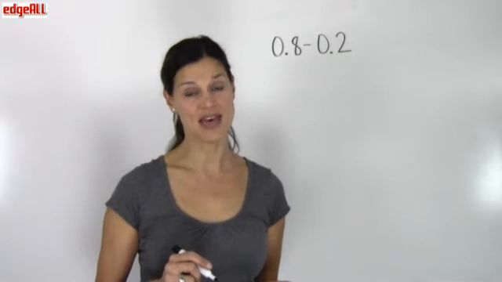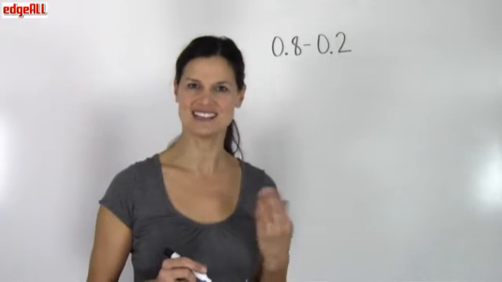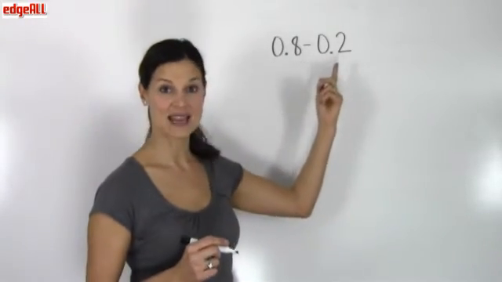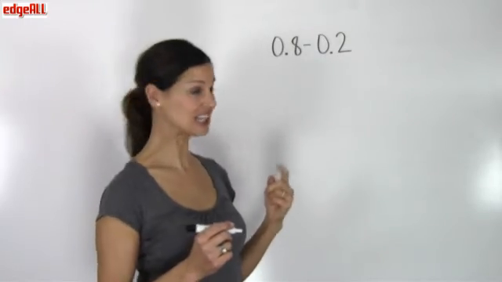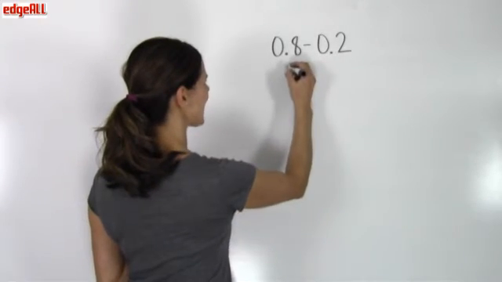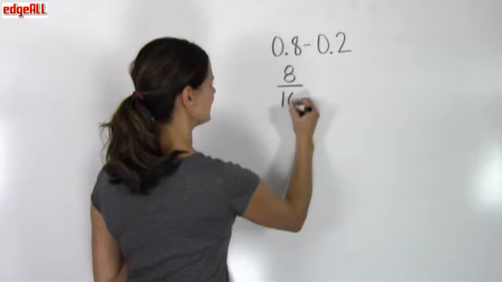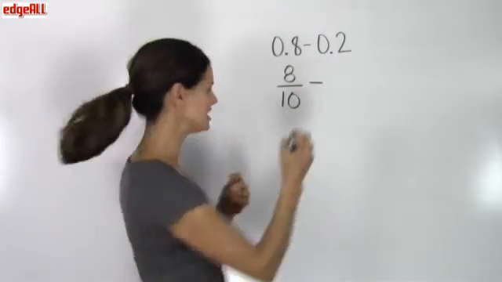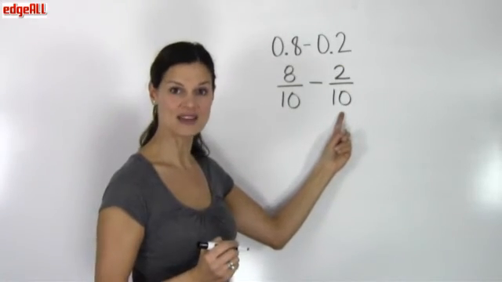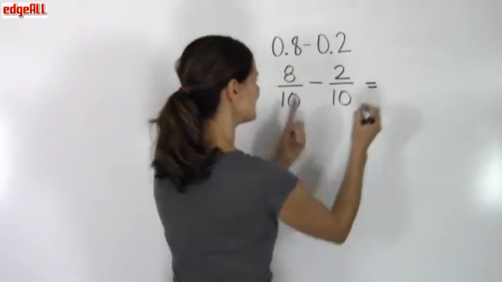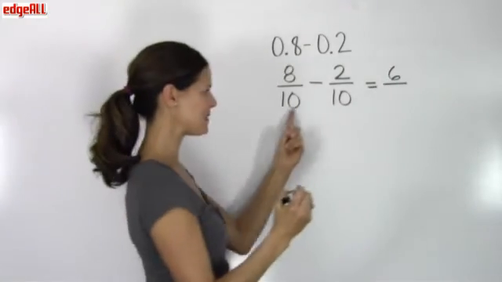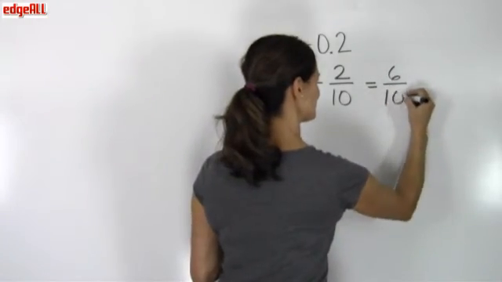We can also subtract decimals using their fraction equivalent. This isn't a very common method, but it does show the relationship between decimals and fractions. So let's take a look at it using our previous example of 0.8 minus 0.2. I could convert this decimal problem to a fractional problem and look at 0.8 as 8/10 minus 0.2, which is 2/10. And since these have a common denominator, I can simply subtract their two numerators. 8 minus 2 equals 6, and I keep their common denominator the same, so tenths.